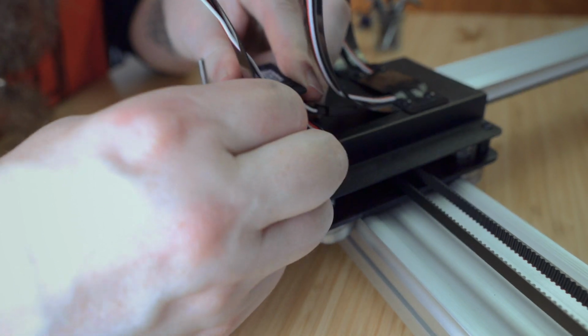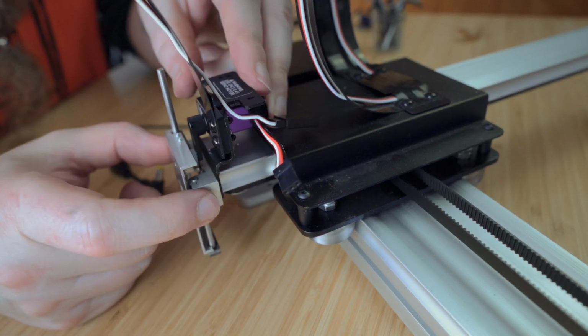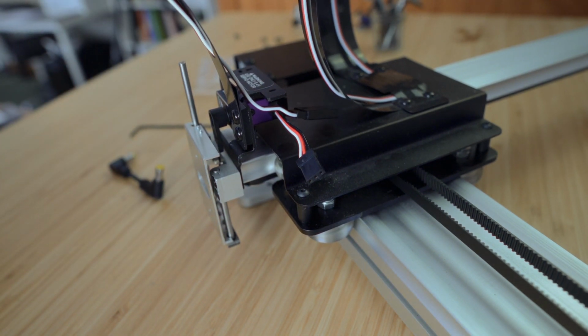Now I think I'm just supposed to press them and they snap into place. Really hard. Oh, there we go. And then going to press this one really hard. We're all done. That was also easy. Okay, next step.